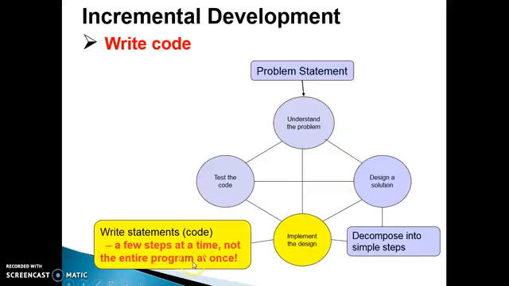You're going to write just a few steps at a time, absolutely not the entire program at once, and you're going to test it and make sure it runs, because you don't want to go spend a ton of time writing out the entire thing only to find out it's a huge disaster. And that's the great thing about Alice.